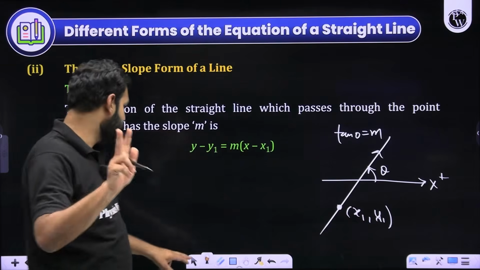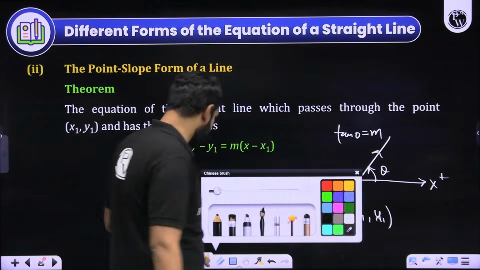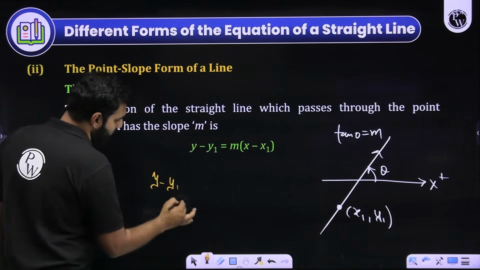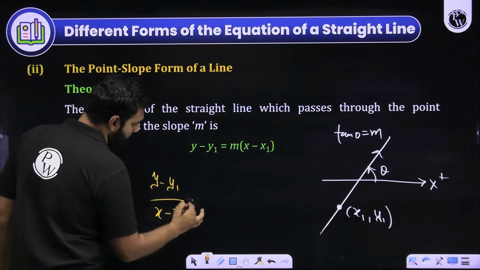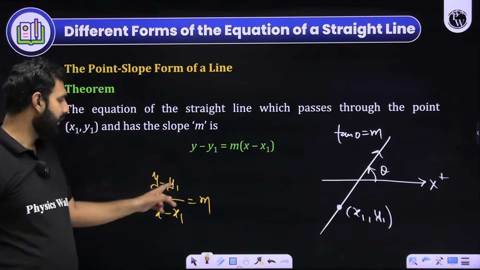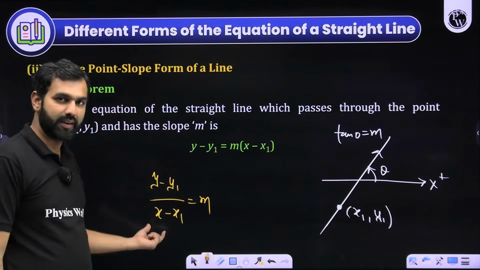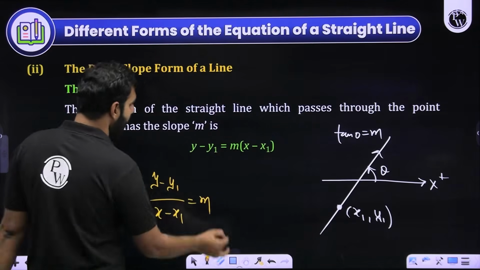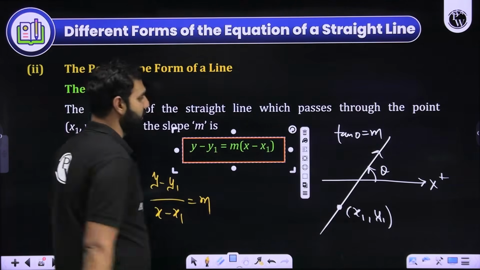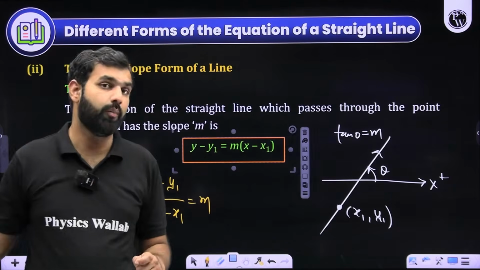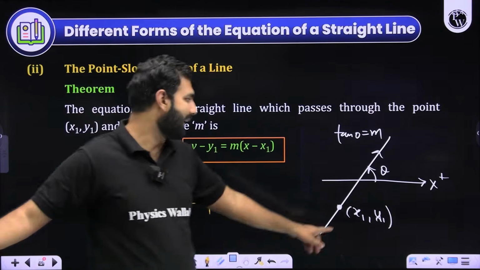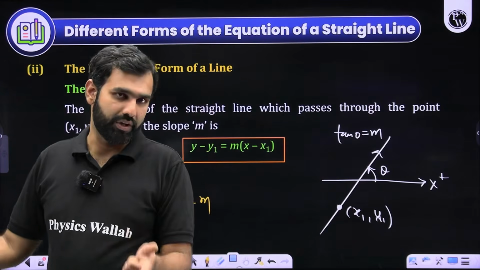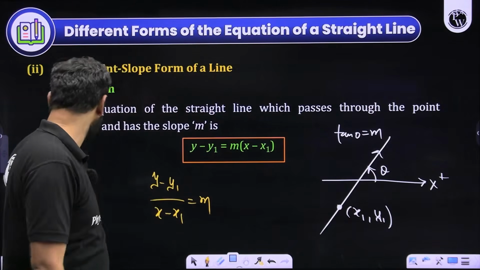So if I know these two things, I can write its equation by following a very simple formula, (y - y1) upon (x - x1) is equal to m. Because (y - y1) upon (x - x1) is nothing but what? Its slope, which is m. So if I rewrite it, it will give me y - y1 = m(x - x1). This is called the point slope form of a straight line. So if you know a point lying on the line, and if you know its slope, then also you can write its equation. Did you get that part? I hope there is no confusion on that.